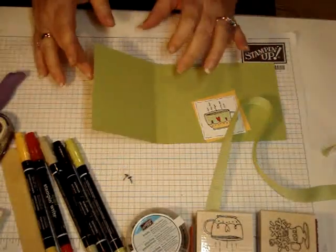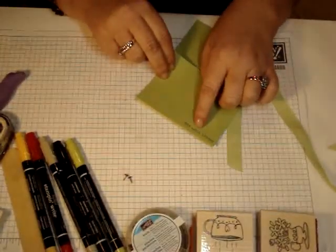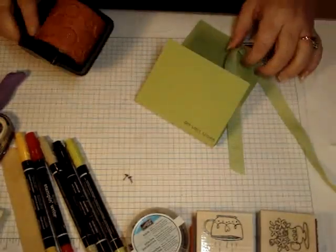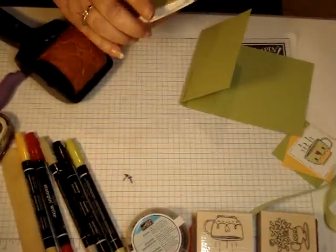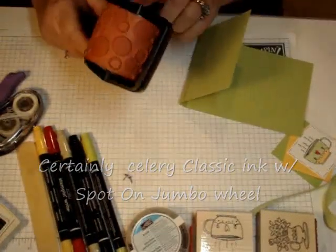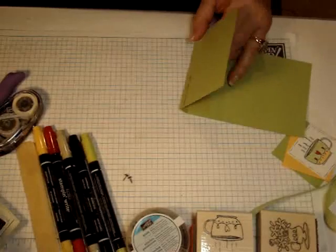So let's get started. I went ahead and stamped the greeting on the bottom of my pouch just so that I know that that's straight before I go ahead and continue with my project. So I'm going to use my Certainly Celery ink pad along with the Spot On wheel. It's the jumbo wheel. So I'm just going to go ahead and ink that up.